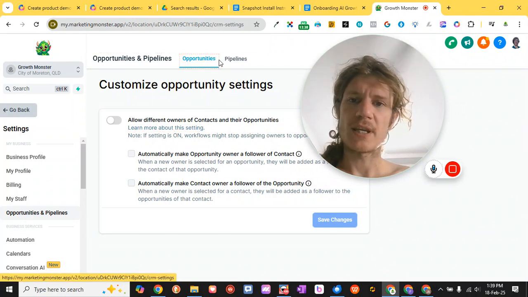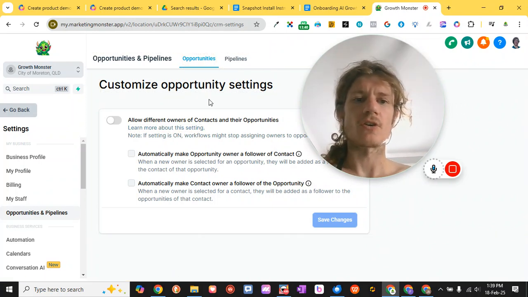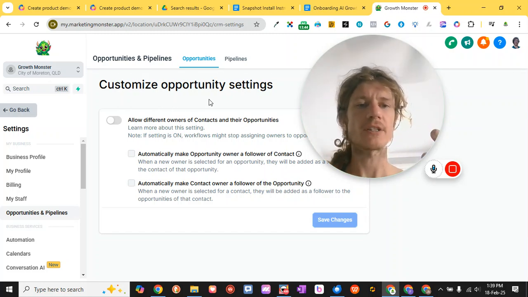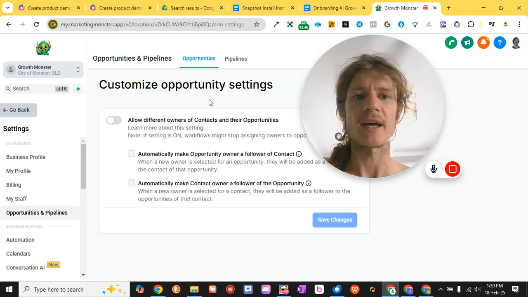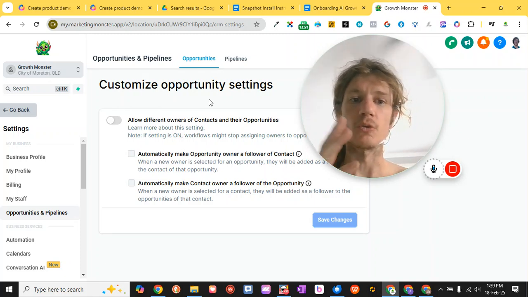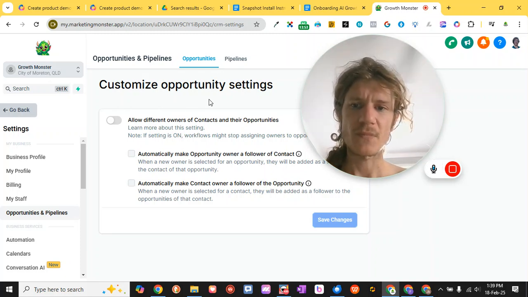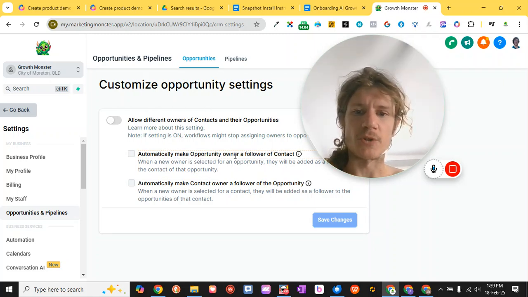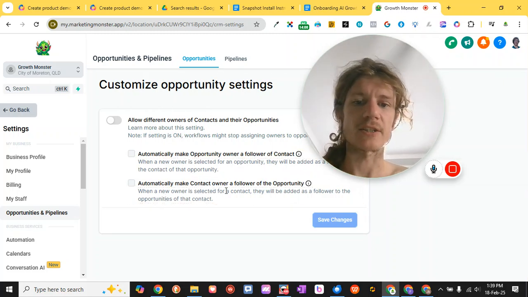Okay, and then lastly, in My Business, you would want to have a look at the option in opportunities. So in opportunities, contacts can be labeled as an opportunity. So there's someone who might purchase or that you're doing something with. You can have an owner of a contact, but you can also have an owner of opportunities. This setting allows you to keep the opportunity owner as a follower of the contact and to automatically make the contact owner a follower.